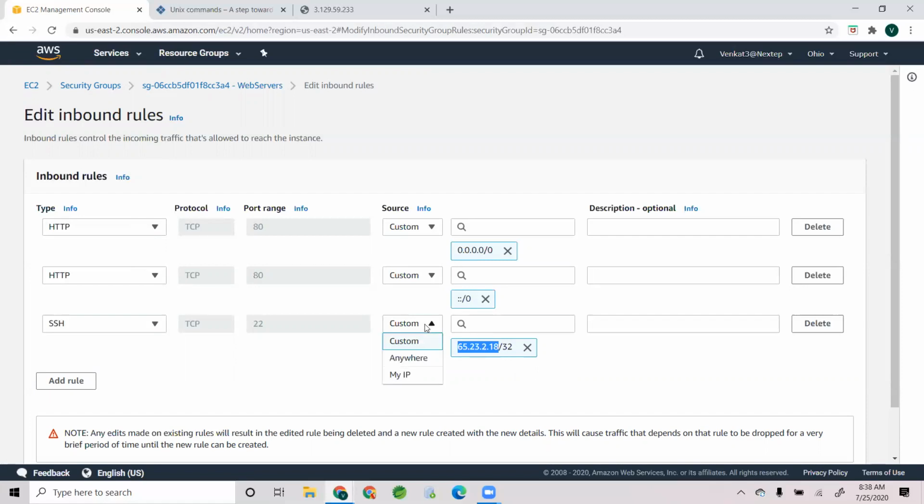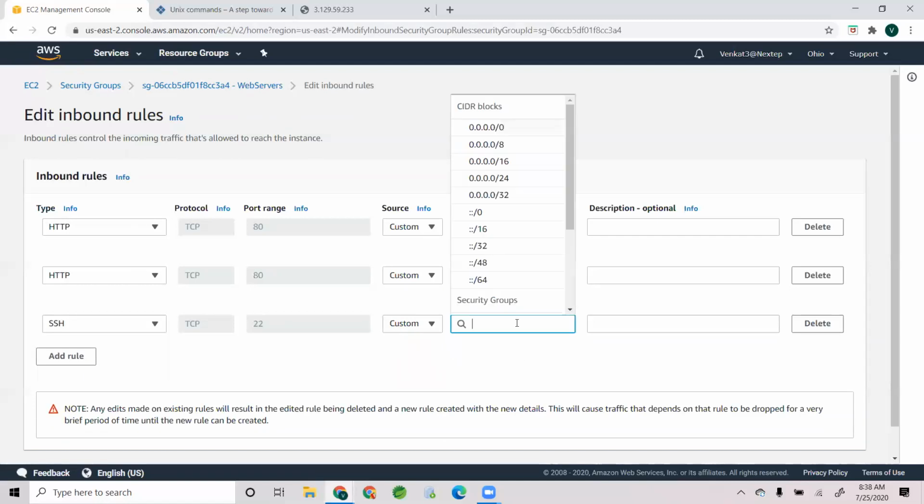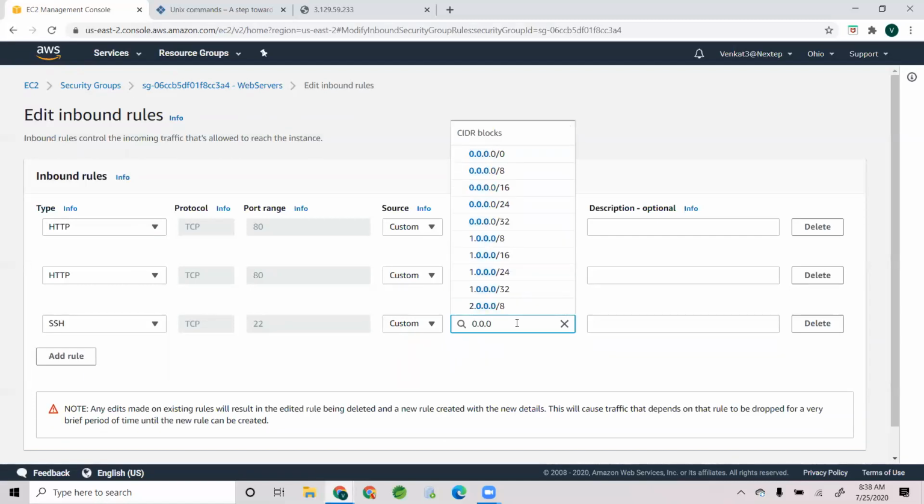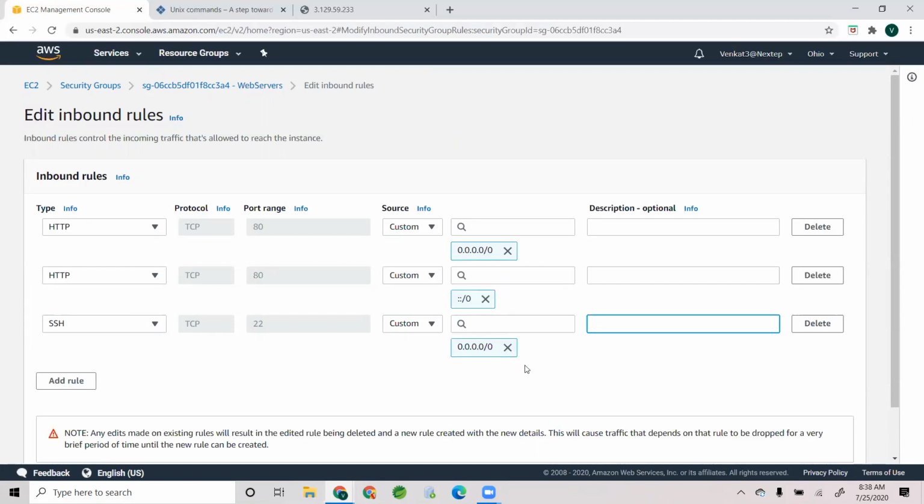That is how security group rules work. Or if you want to just pick anyone, choosing anywhere automatically adds these two. You don't need to utilize this fancy function. You can do a custom, and then use 0.0.0.0/0. Venkat, when you're choosing anywhere, I think if I pick anywhere, it will pick two rules.